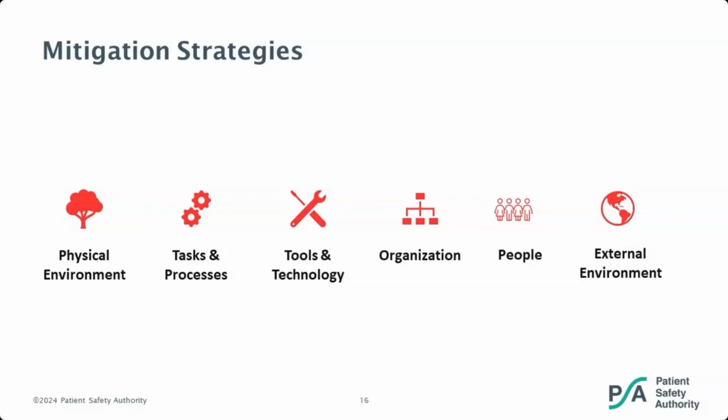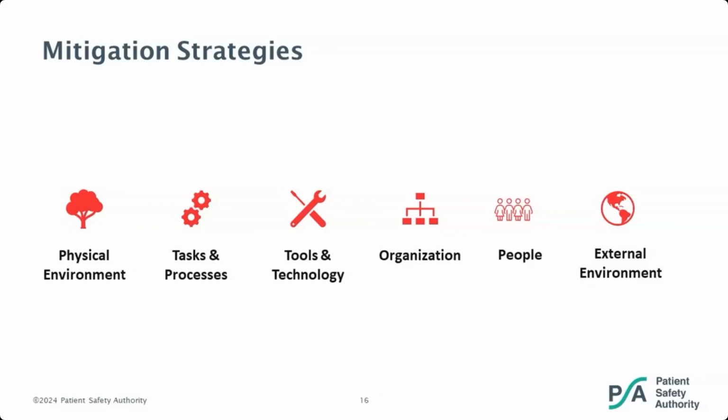So the physical environment, this is the work environment in which team members provide care and serve patients. Tasks and processes, these are the steps used to conduct safe and effective patient care and service delivery. Tools and technology, this is the use of technology and devices to create efficiencies and improve better outcomes.